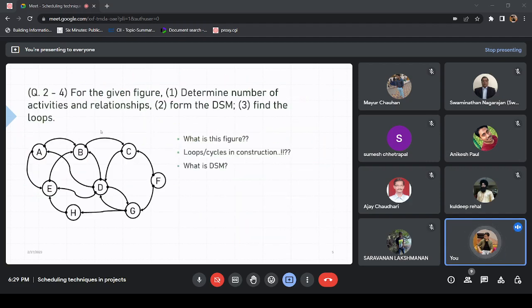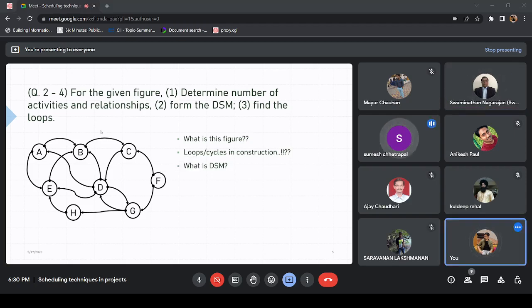So coming to this question, this will bring in what happens when there are a lot of arrows and how we handle it. You all can see the figure on your screen, right? What kind of figure is this? This doesn't look like a CPM or PDM to me. Anybody who would like to venture a guess here?